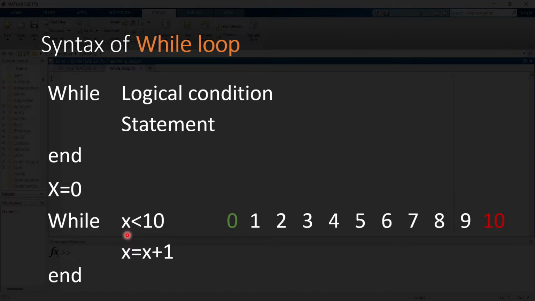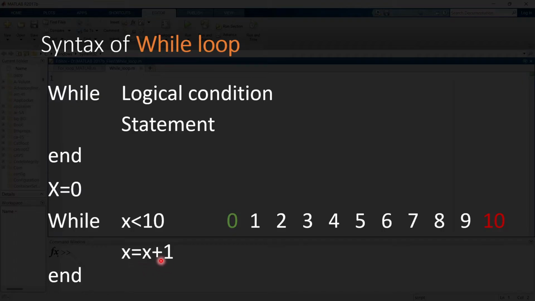The second important condition is there has to be an appropriate increment or decrement in the variable. Increment or decrement depends on your logical expression and the value of your x. If you are not providing any increment or decrement in the value of x, then this while loop will become an infinite loop, right? It will not end on its own. Likewise, we have studied in for loop, right? While loop has no specific number of repetitions. It has infinite repetitions if you are not providing appropriate increment or decrement to x.